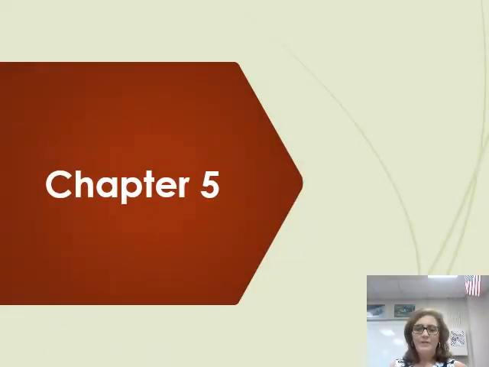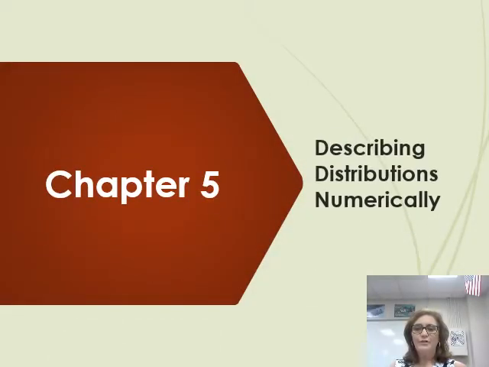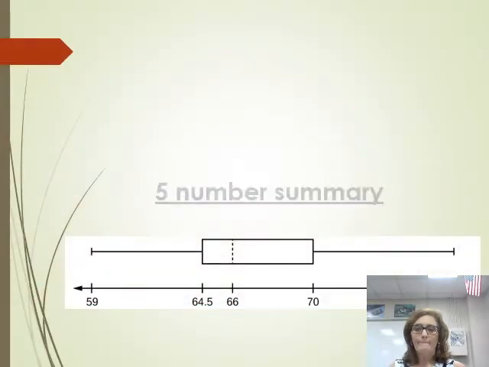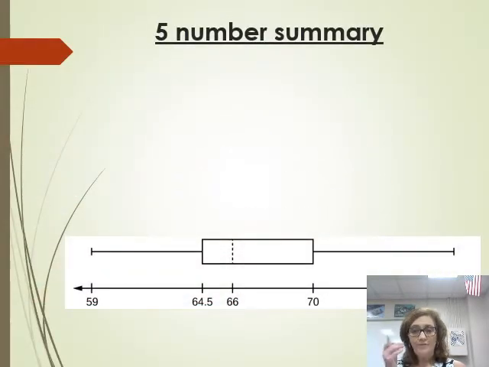Chapter 5, Describing Distributions Numerically. So we're going to talk a little bit today about box plots. All right, so the first thing that we're going to do when we talk about a box plot is we're going to talk about the 5-number summary. So what is a 5-number summary?